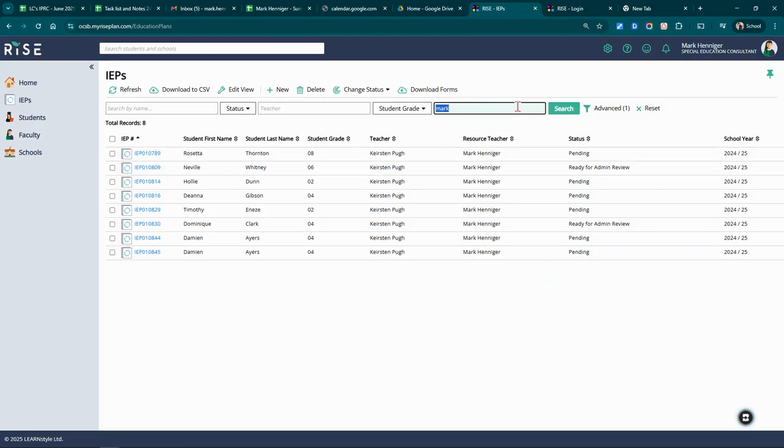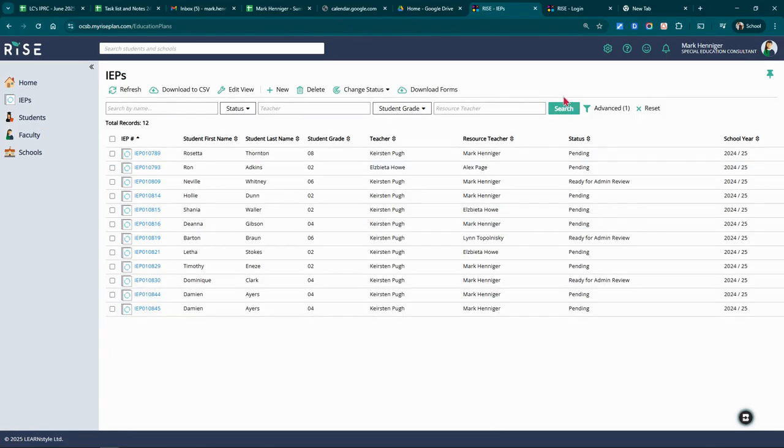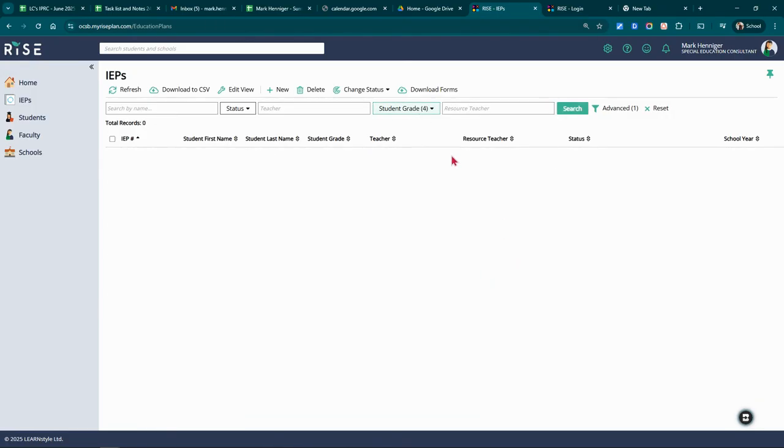The other thing I can do too, I know some elementary schools like separating their students this way for resource teachers. Bigger elementary schools do this. They have every other grade, so I can do that. And now I'll just have those students, which I guess there are none in that circumstance for me.